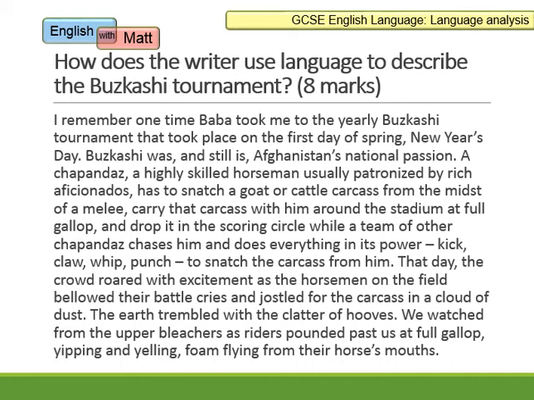So what you need to do at this point is I would suggest you pause the video, because you might not have this extract in front of you on paper, and jot down some ideas as to what words give you an indication of how this tournament is supposed to be depicted to you as the reader. How is the writer using language here to depict this tournament, and how is the tournament being shown to you through the language that is being used? So I would pause the video now and have a go at identifying some words that you think are relevant to that.